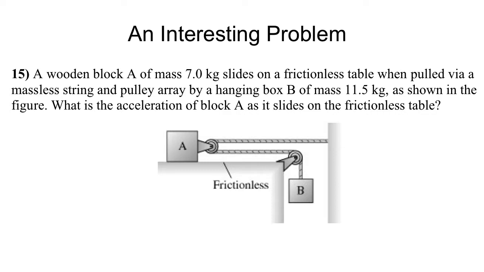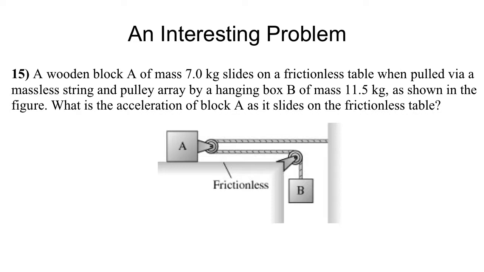So the first free body diagram I will draw is B, because that one's a little bit easier. I basically think of what this block will do. It's pretty simple to think about because it's going to fall down, and I only have two forces there. We said that the direction of motion was to the right and then down, and so I've drawn that as a little acceleration vector. I'm going to assume that it's going to accelerate down, and that's a sub B.